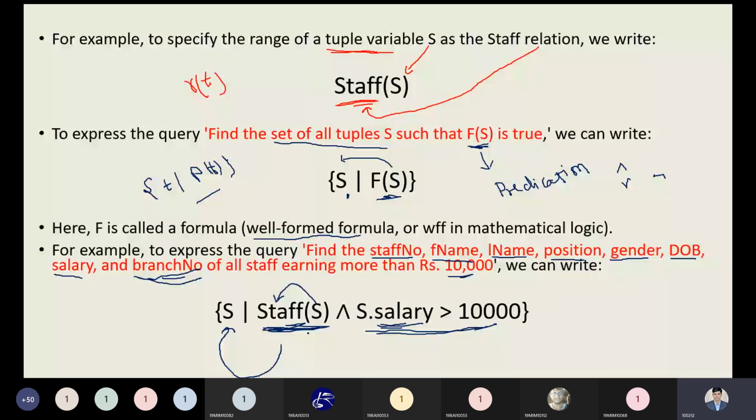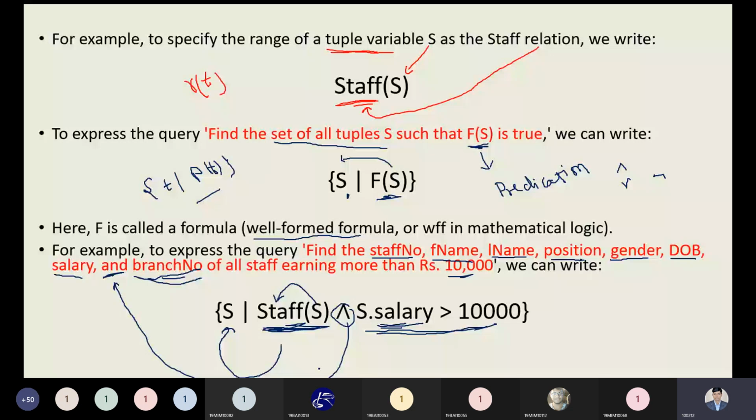You have to find all the staff who are earning more than 10,000. That's why we have used this and operator. Now you can see it matches our condition here. So we are using the branch number of all staff, all the staff who are earning more than 10,000. What is the point on which we can find this out? That is salary, because salary is a field which deals with an amount value or integer value. So we will use this part. Branch number we will not take. Salary is the part which defines the earning.